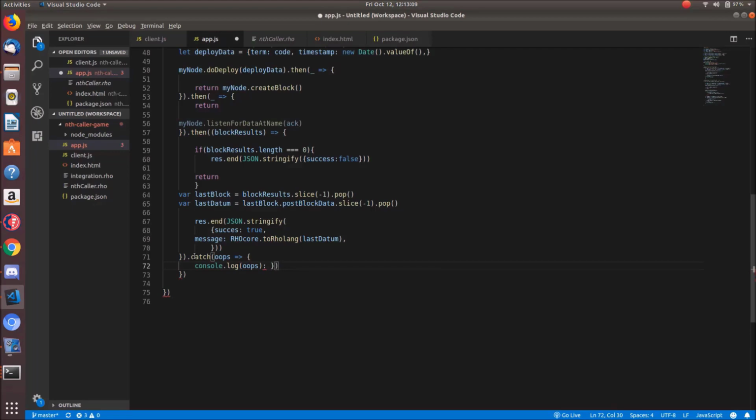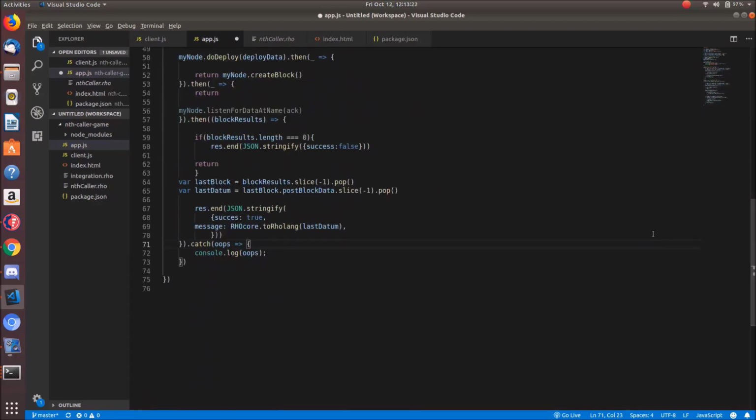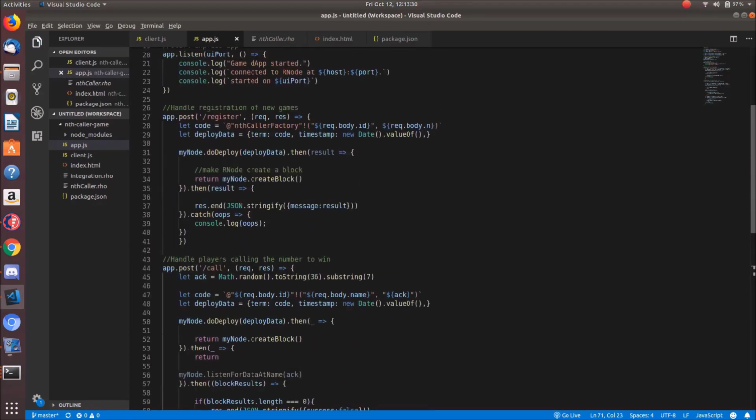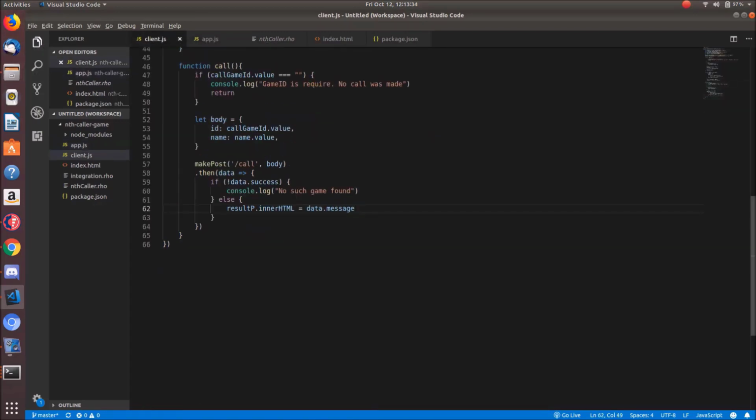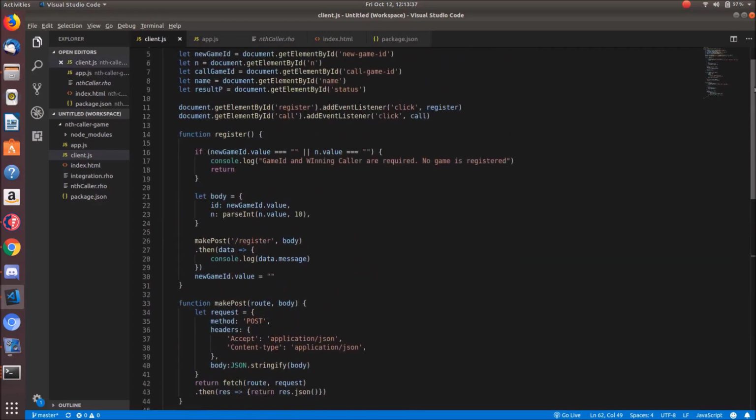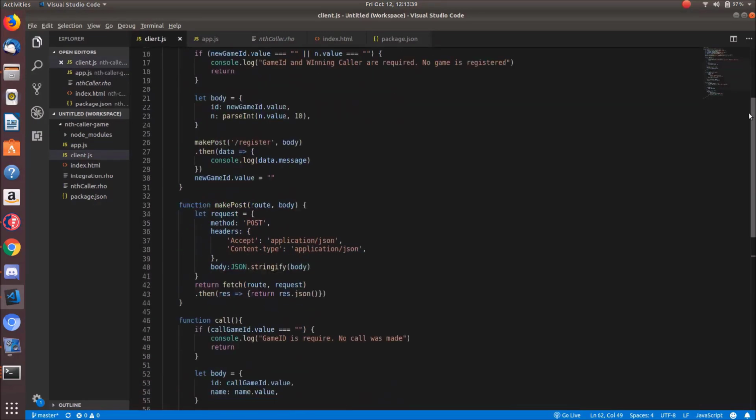Okay, so I think we're having excess braces. Not having any errors, that's good news. So yeah, we're not having any errors either in our client.js.